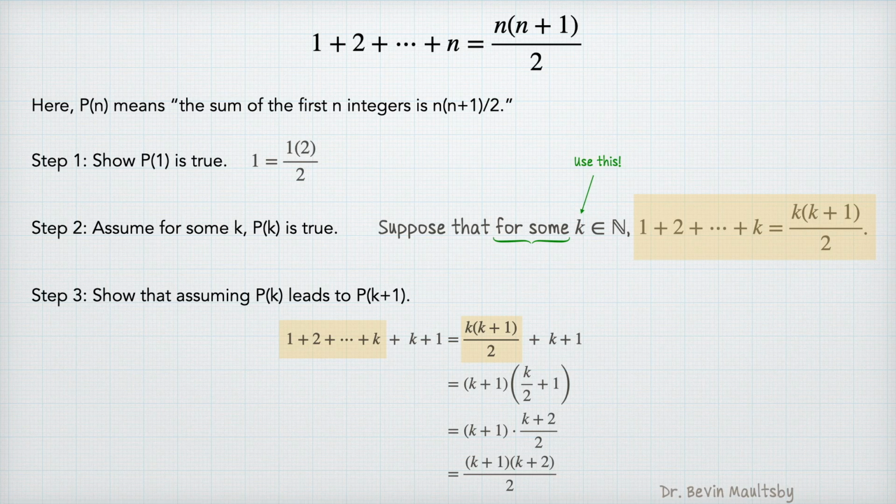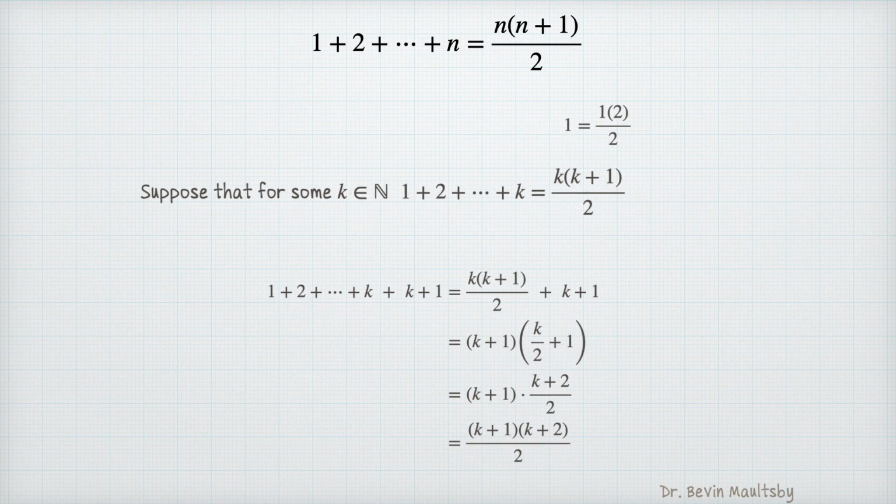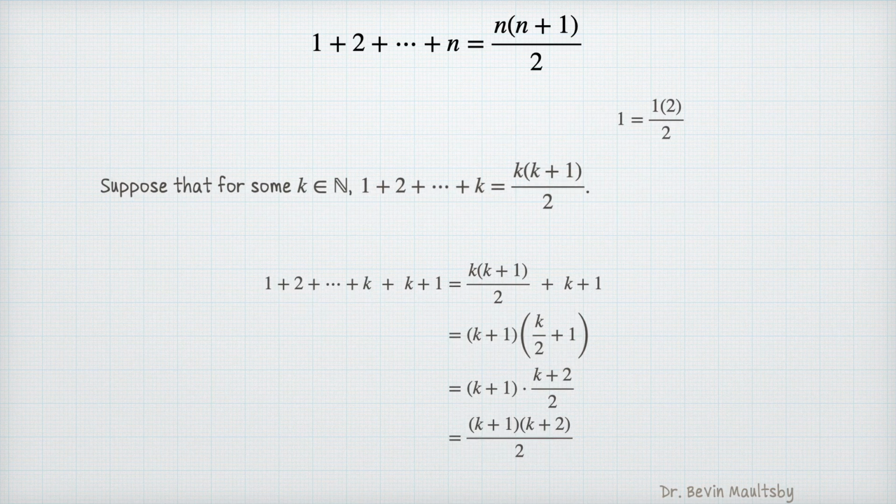I'm now going to take this scrap work and put it together into a formal proof. It's often the case that students will give me proof by inductions that look exactly like what we've written down, maybe without the colored boxes and the notes I've made. But for me, when I write a formal proof by induction, I actually do not use that P of n language. Here's how I would phrase this.